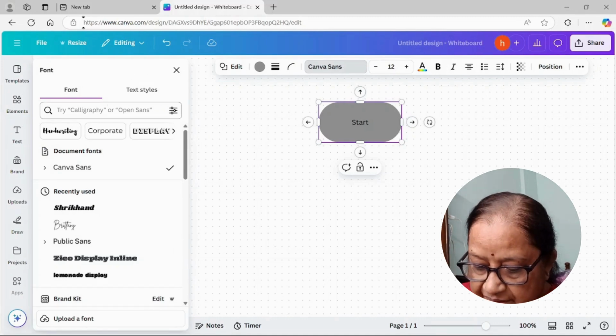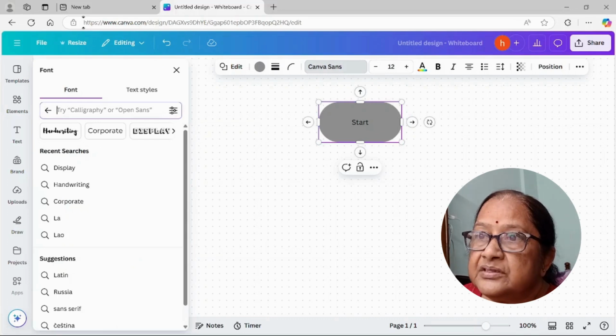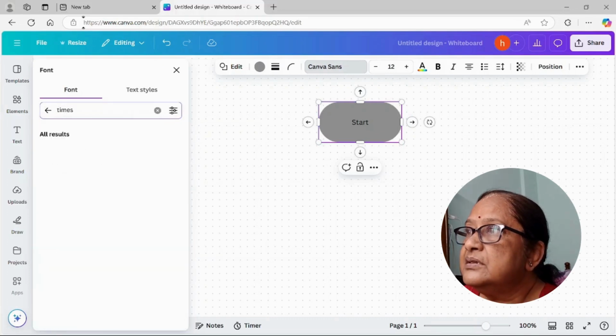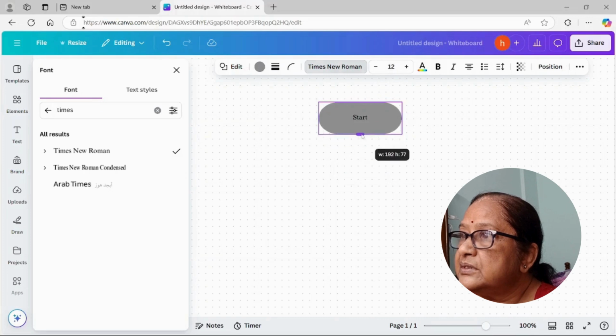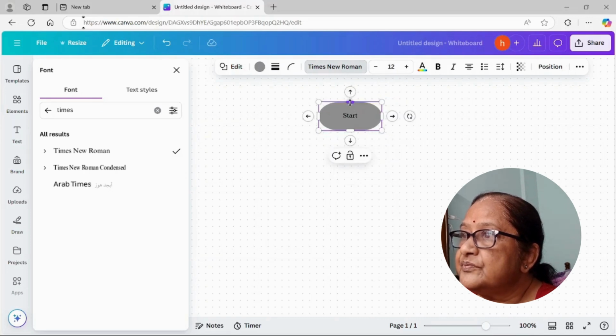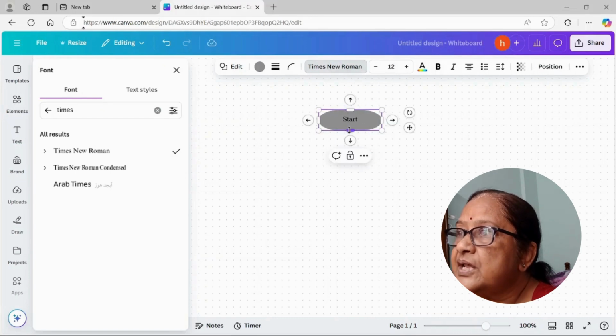So I will take that itself. Times New Roman with the font size 12. So you can reduce and make this. Okay, so this is the start.